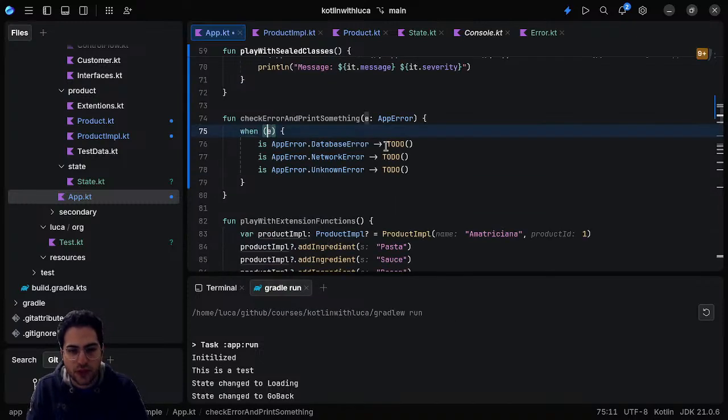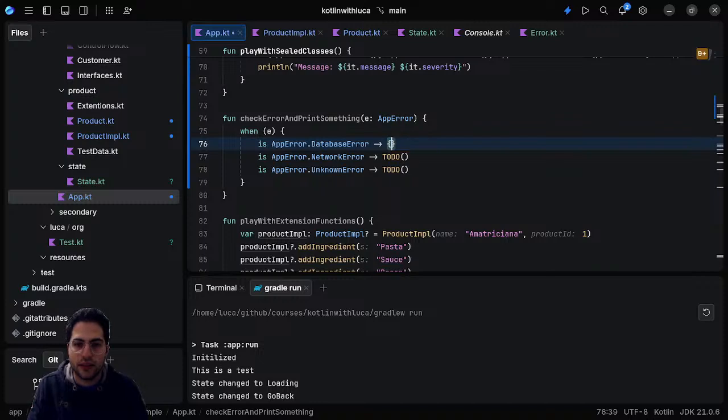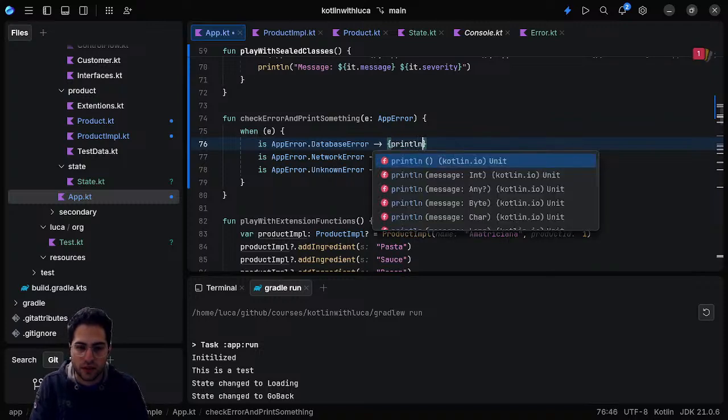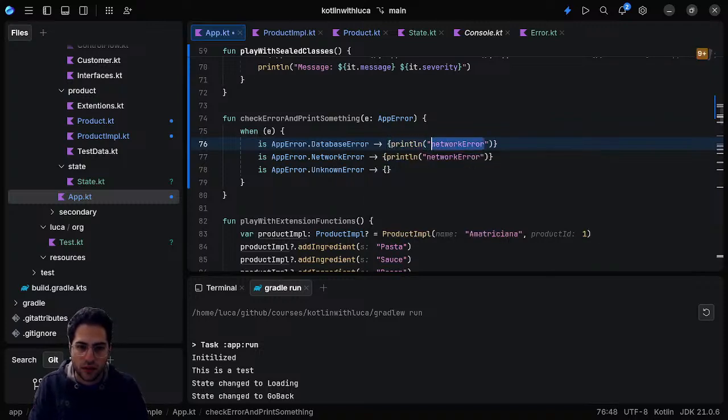We can do this in a click like this, and then we can implement the TODOs as we wish. And here we can say something like network error, println, database error, and so on.